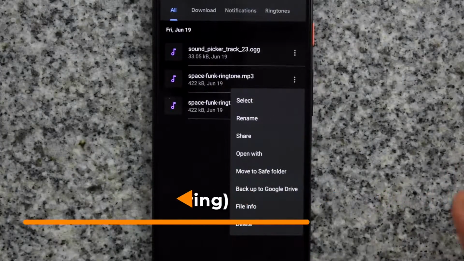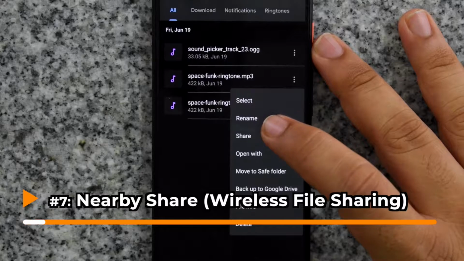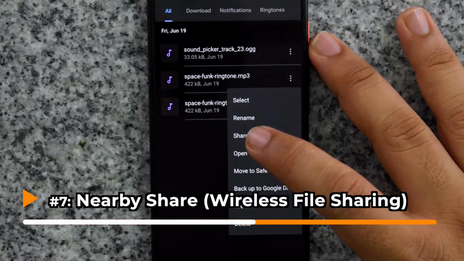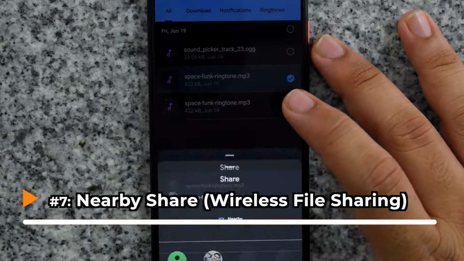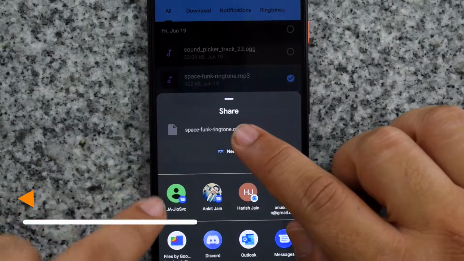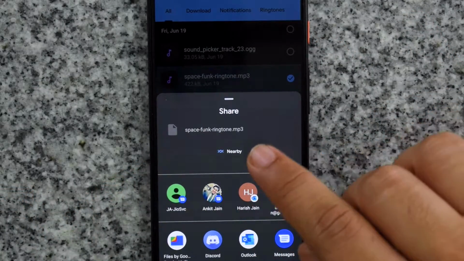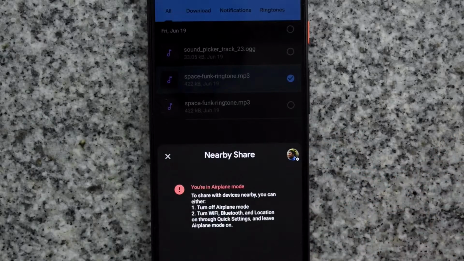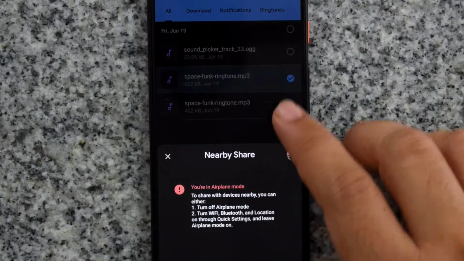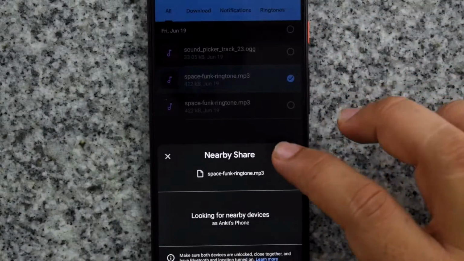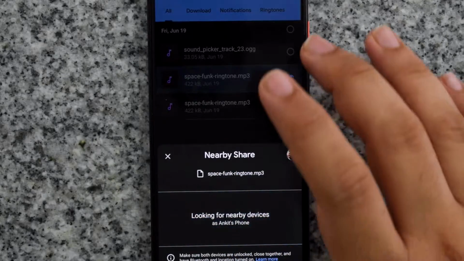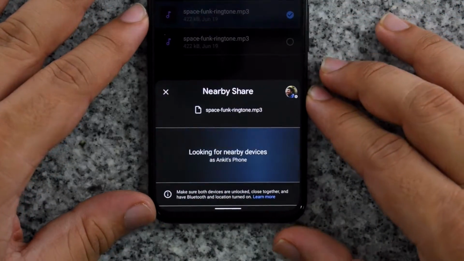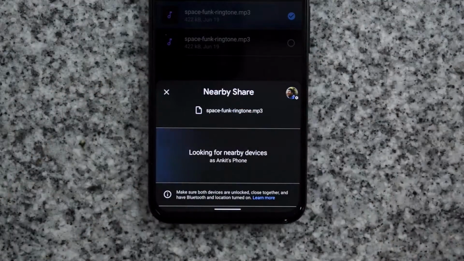So I know that this is rolled out for a couple of people before, but now with Android 11, it's a lot more widespread, and I finally have it on my phone, which I didn't before. So what it does is it gives you this Nearby Share, and it's a lot like Apple's AirDrop, and whatever phones are close by, you can use it to send your file. So it'll show up right here, like a little page down there. And if there were any phones close by that had this enabled as well, I could share with it.